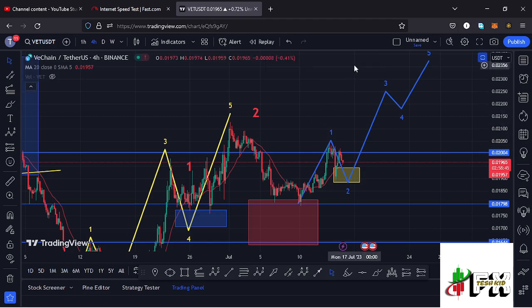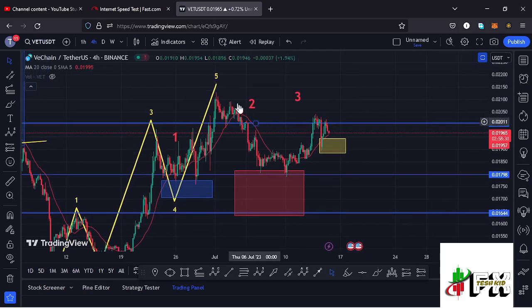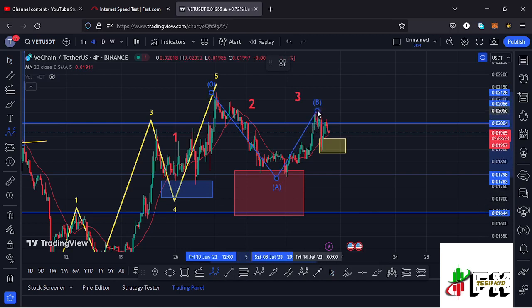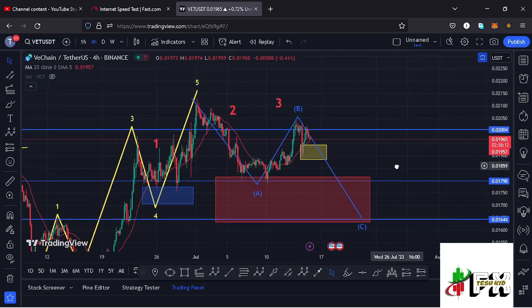Alternatively, and this is the other possible scenario that we need to have in mind here on the Vechain chart, which is suggesting that we are still in a corrective structure in the formation of this larger Elliott wave count 2, and whatever we have on the chart is an ABC corrective structure that is playing out, where we can term these as a wave A, then a wave B, then we can expect one more new low in the formation of that wave 2 into this red target area, fully maximize the red target area, then start gearing up impulsively in the formation of this wave 3.